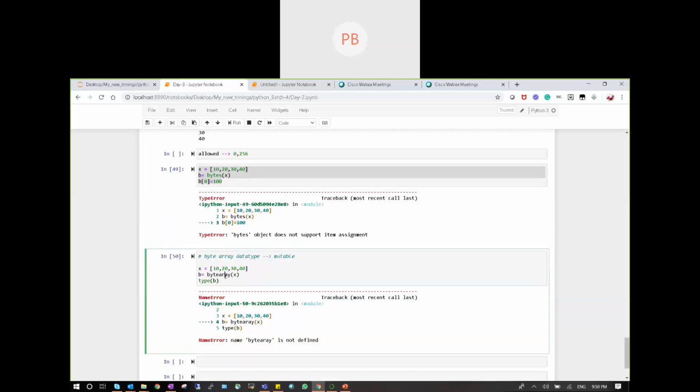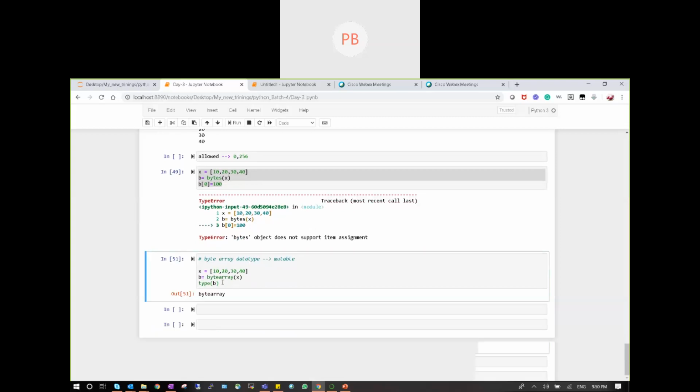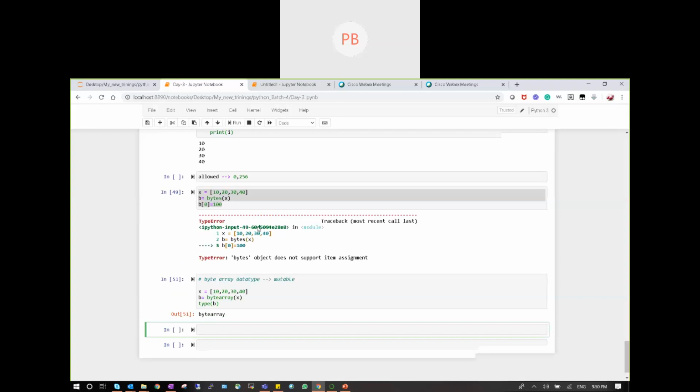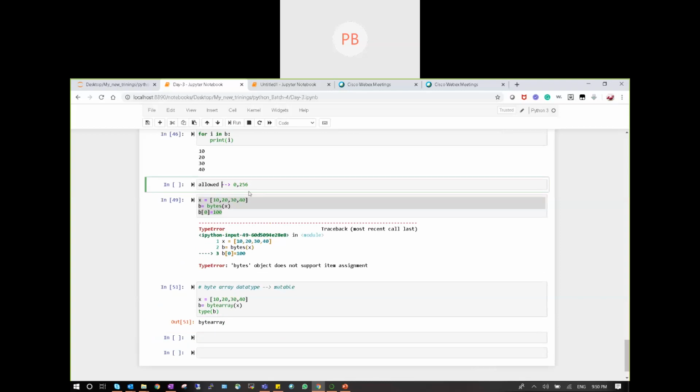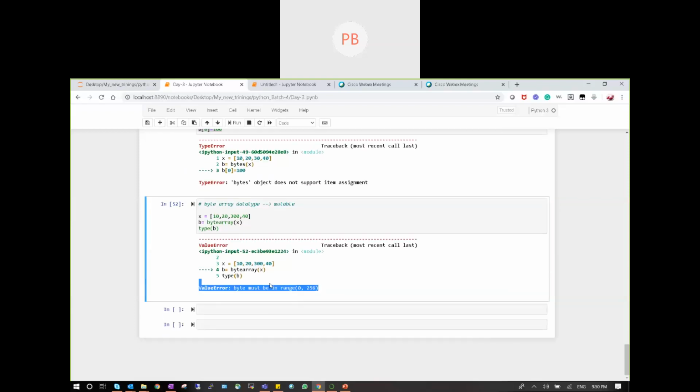You can see the data type is bytearray. Now let us perform the indexing part. One more conclusion: even in bytearray, only 0 to 256 is allowed. Let me make it 300. Again it will give the error because it should be accepted only from 0 to 256.